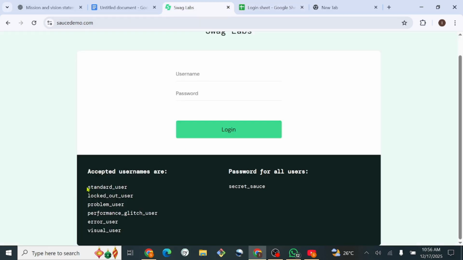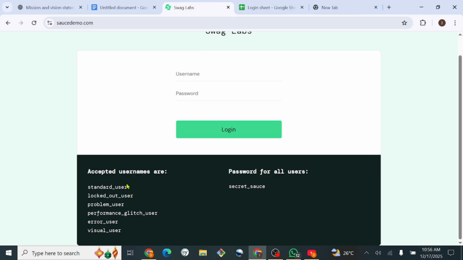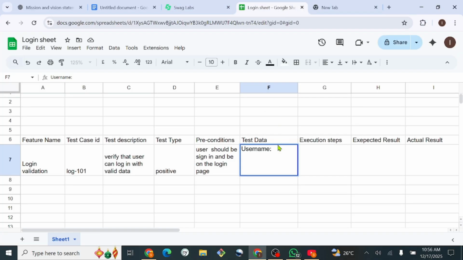We have the username and the password. So test data will be username. Let's pick this as the username.